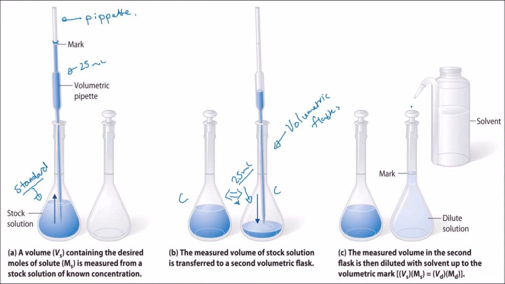Okay. However, we are going to then add the solvent into the second volumetric flask, and that will cause the solution to become diluted. We still have the same number of moles in this solution as with this one. However, because we've diluted it with more solvent, the concentration decreases. The solvent we usually use is distilled water. So that's the idea that we have here.